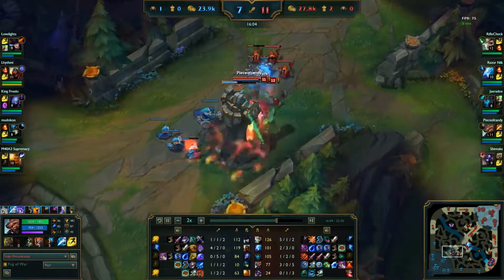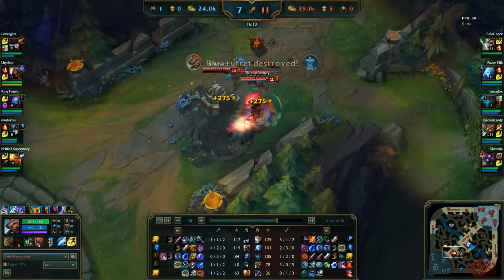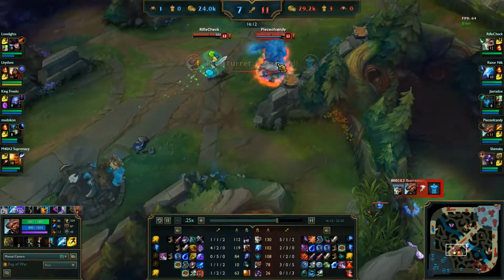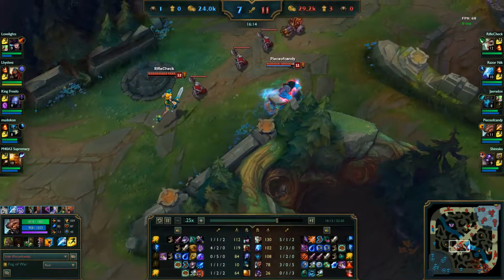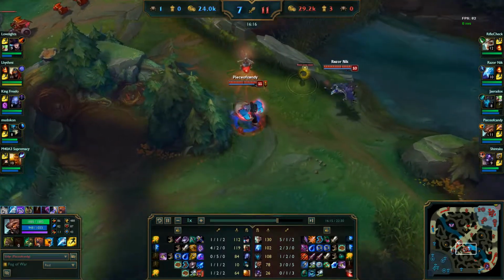We're clearing, pushing. Riven's picking up CS as we clear, so boom, we hit the turret, we leave. So we spot Xin Zhao. We don't see Zed now, but we didn't see Zed. We don't see the support. We don't see top lane, so we don't want to get collapsed on, so we back off.